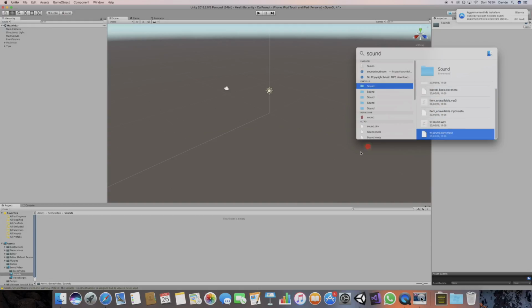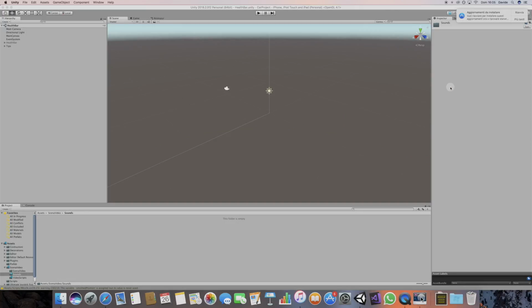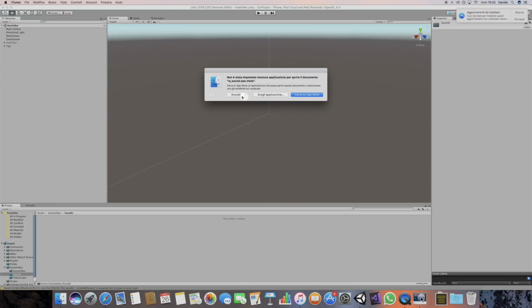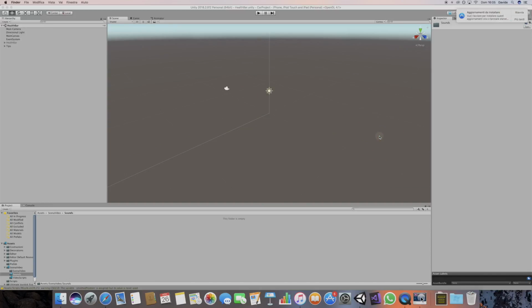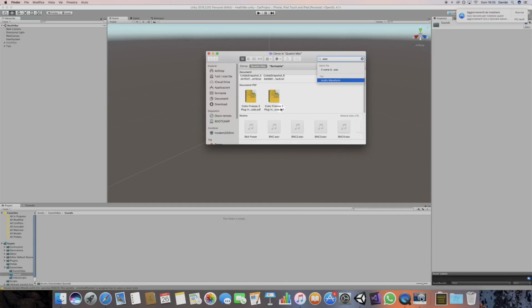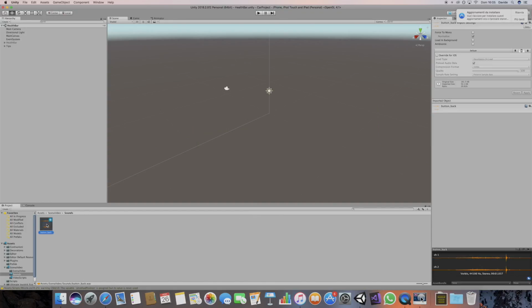Okay, import this. Okay, we have a layer. This is the best format for the file. It's the same sound as before. Okay, override for iOS and override for Android, and for PC actually.